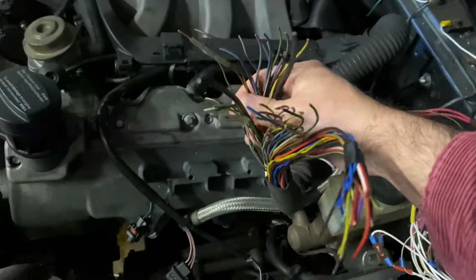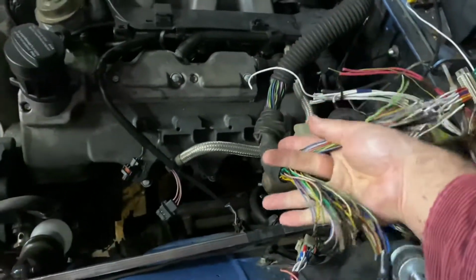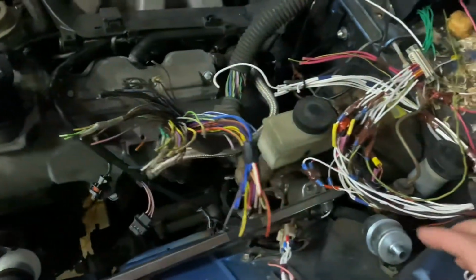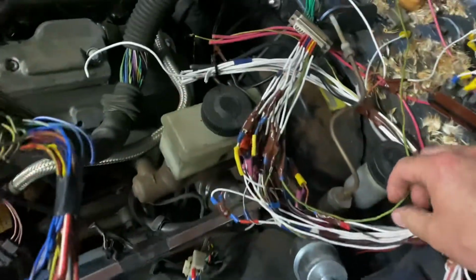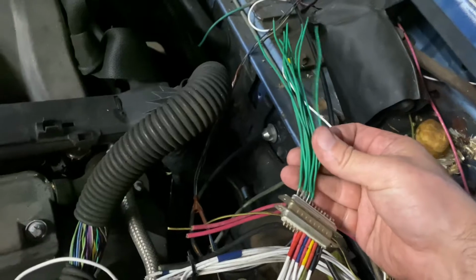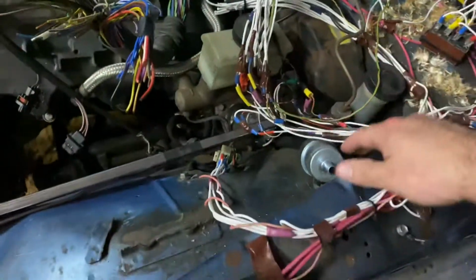So say we only end up with 6 injectors, 6 ignition, trigger wheel, throttle position, grounds. Say we end up with this many. That means the rest we're not going to need right now. We're just getting it running. So we have these, right? I have my body harness going here, which I had to redo some wires, and then I could wrap it. And then I have the actual ECU harness. So these are all the pins that would come in. Okay, these are from the motor, and these relays.